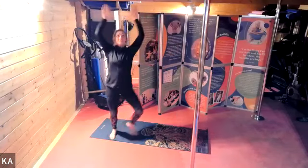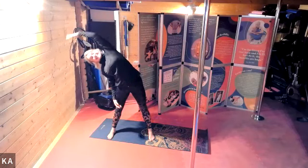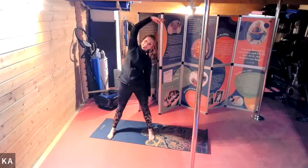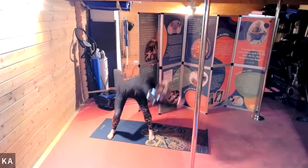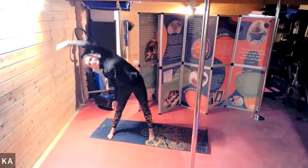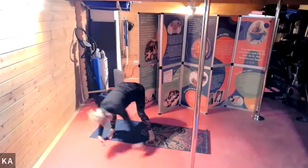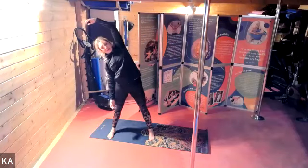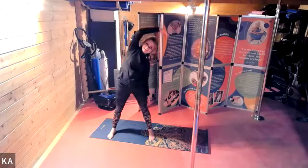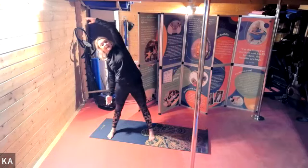So this time let's take the feet wide. Breathe in to lift up, draw the belly button in, breathe out to reach over the side. Let's take a bend of the knees, chop it forwards. Now breathe in, lift up to the other side. And again, bend the knees, chin to chest and reach. Keep it moving in a way that feels good for your body. Rounding that back. And one more each side.